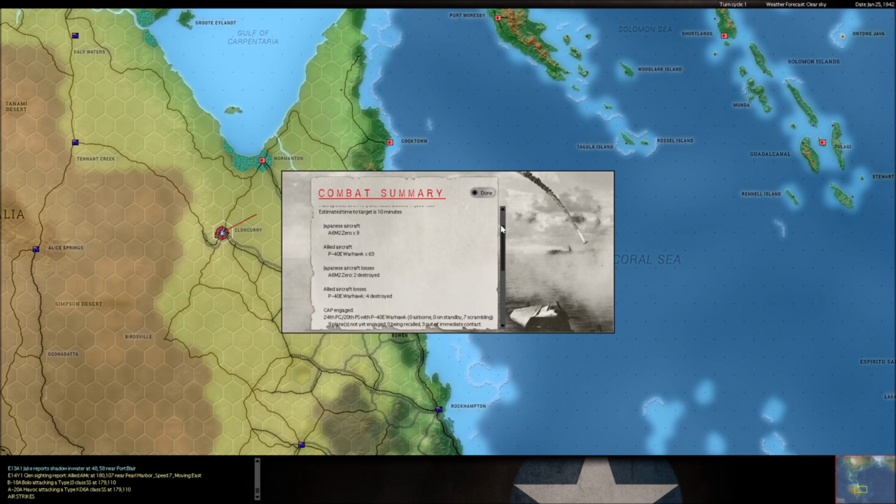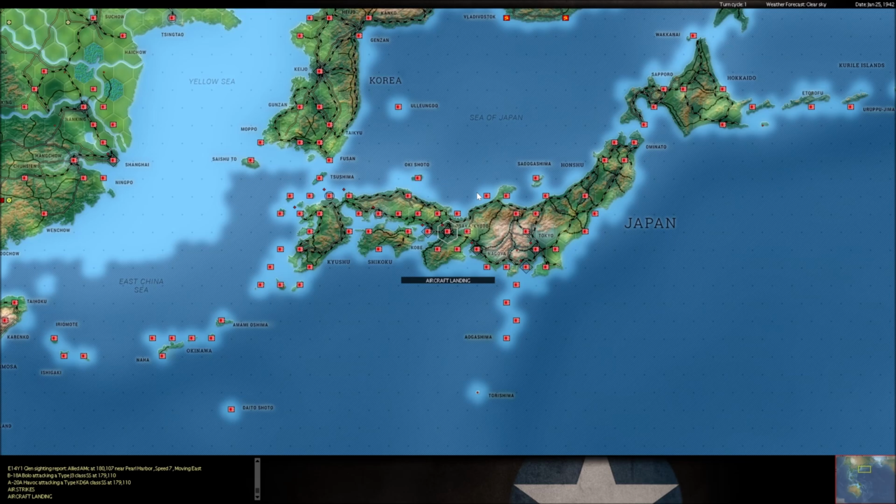Well, against ridiculous odds, these Zeros went in and did their very best, but we lost a lot of good pilots today. But all in all, considering what we faced here, it could have been a lot worse. So, we'll look at the damage here, all said and done. But man, that was wild. Okay, that's it. No more air combat, I think.